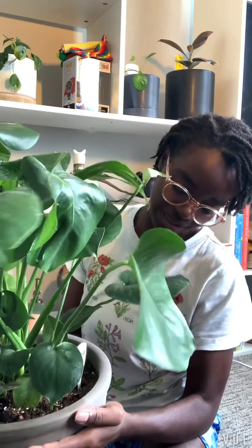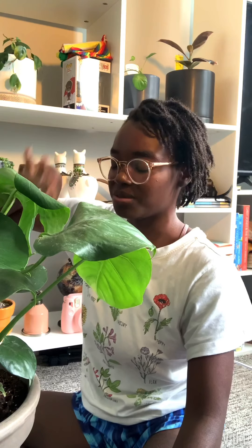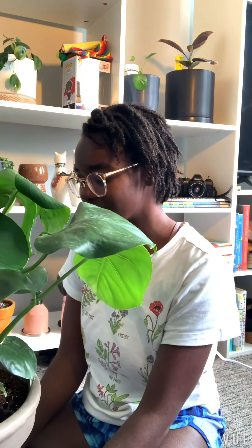Last but not least, my favorite one — I'm super excited about it. I can't lift it up but I will roll it in here so it can be seen on camera. We got a baby Monstera — this girl is huge! We named him Oppa, after Oppa from The Last Airbender. We tried to get one that had as many split leaves as possible. They do unfortunately have hard water stains, and I'm hoping those go away over time as I use filtered water or rain water. I do have a tiny baby Monstera that I propagated myself that's growing, so that one will hopefully get bigger than this one eventually.